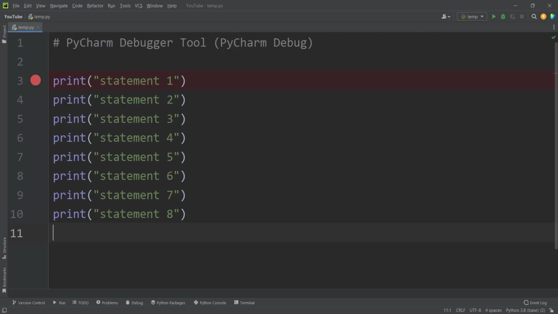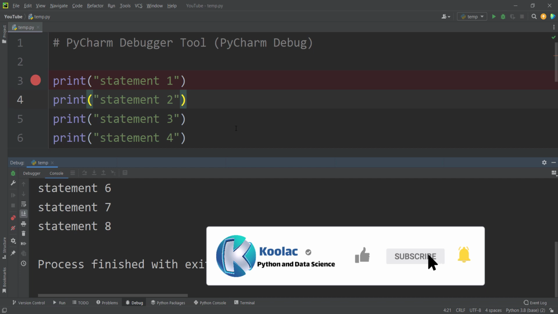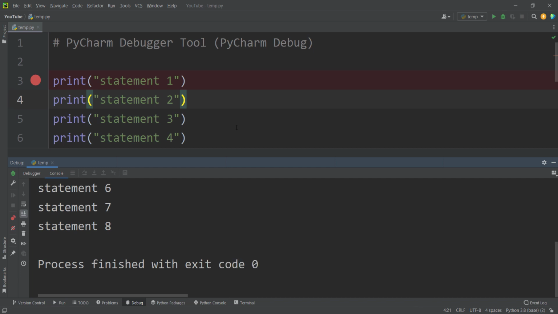But if we do the same thing in PyCharm, if I right click and debug this code, you can see it suddenly starts to run the code and the debug process doesn't work properly. So I think this is a problem of PyCharm, that you shouldn't put the breakpoint at the first line. Also, I have checked this code in VS Code, and there was no problem in VS Code as well. But I think this is PyCharm's problem.